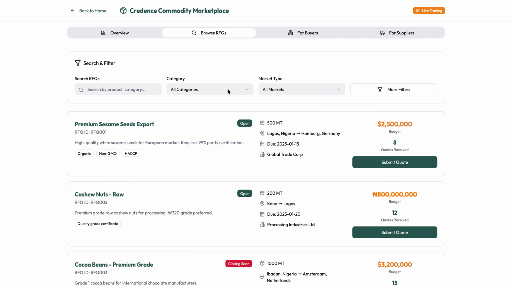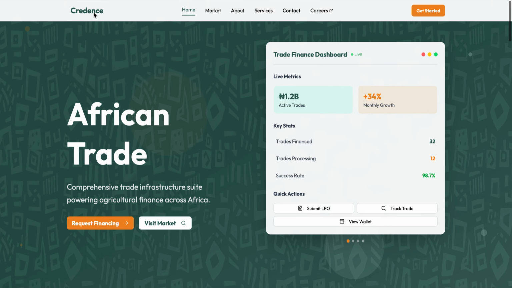Credence is in the business of changing the narrative of how we can enable informal markets to be financeable. Agricultural businesses are a big market that needs the required capital to facilitate growth. By extension, Credence is creating that alternative asset class to enable businesses to grow.